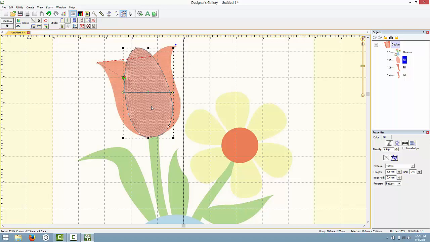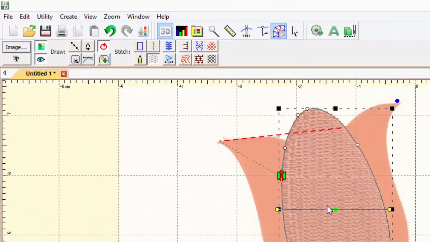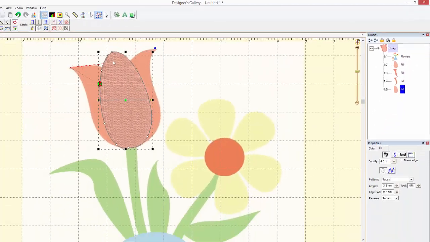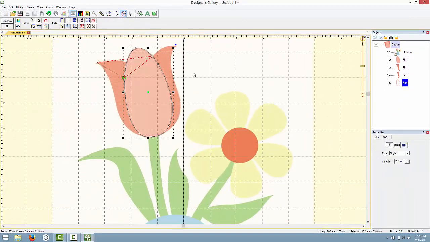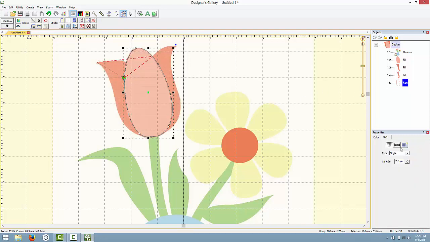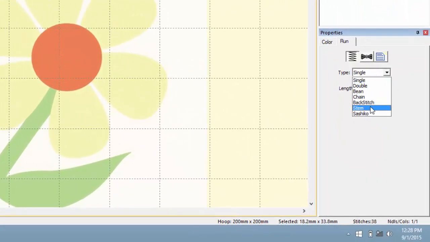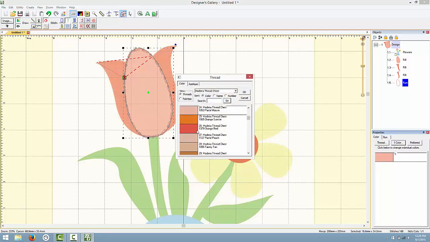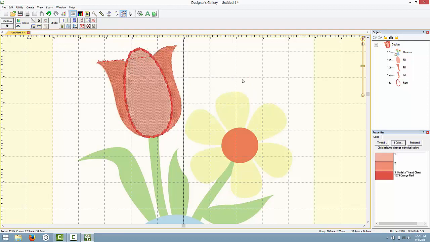Now, we also have some fun because an object, once it's set as a stitch type, it doesn't have to stay that way for its life. For instance, if I copy and paste this object, you'll see I have two fills going on there now, but what I might want to do with this is add a running stitch to it. And so now we'd have a run that surrounds that fill. It's an automatic outline, pretty much. It is. With our runs, we have seven different flavors, including some that are fairly unique, like Sashiko. Sashiko stitch, if you remember from our interactives a few years ago, was very popular, and so now we can use that to digitize with. Here I'm going to change the color so that people at home can have it highlighted and see what's going on. Wow, that's really cool.